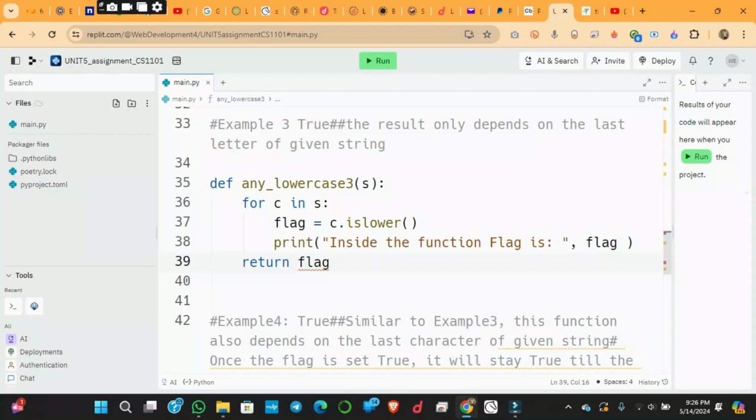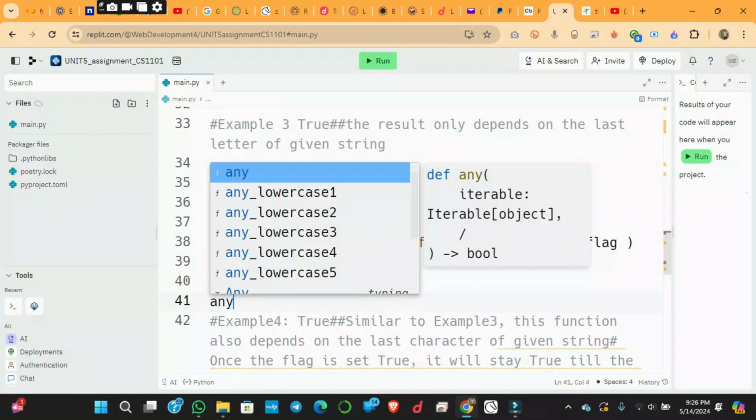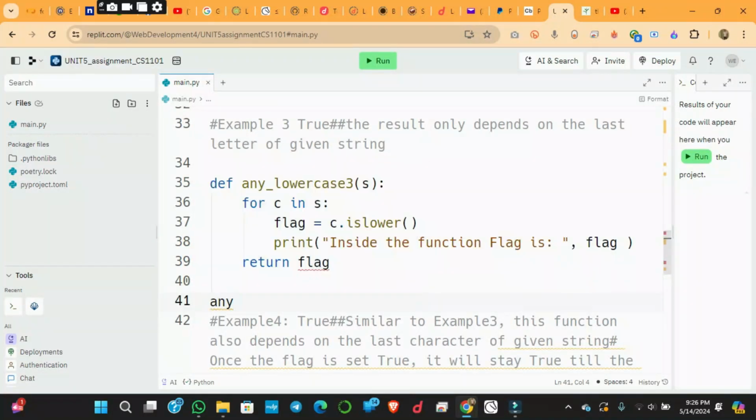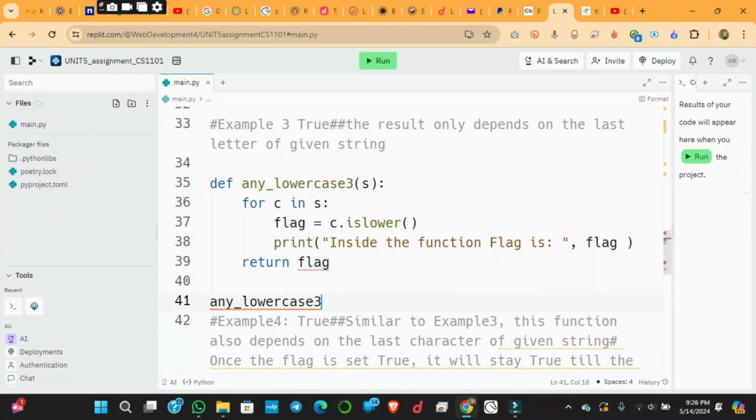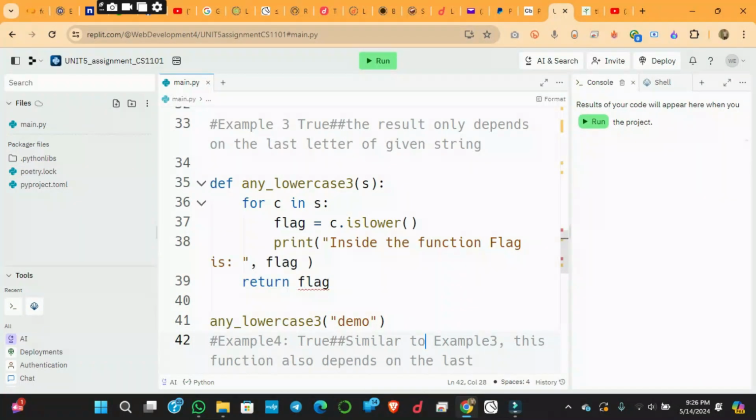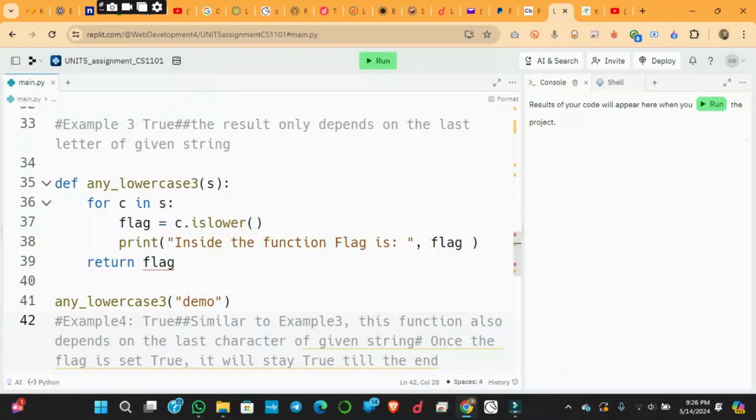Let me call flag here, any underscore lowercase 3, and let me directly add demo there. All right, so let's run this and see what happens.